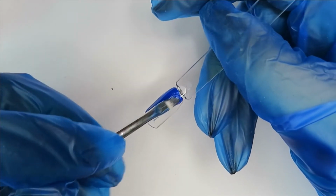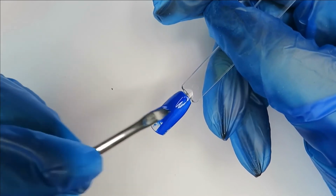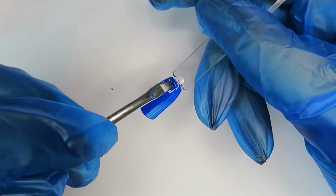But you don't want to press down too hard when you're applying it. Just sort of relatively soft. Obviously you do want to sort of push down a little bit, but don't be too heavy with it. Just sort of very softly guide it over.